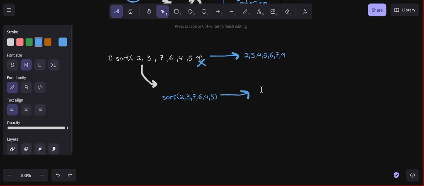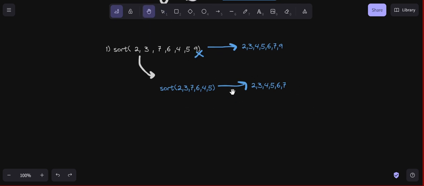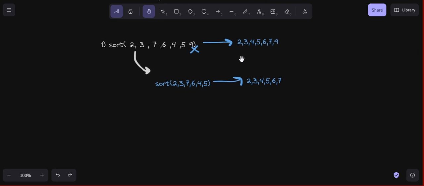It will be 2 3 2, 4 3, 5 6 7. 4, 5, 6, 7. That's all, right? So basically this is what our hypothesis is till now: that if we remove this, we will get somewhat this question. This is what, for a beginner in recursion who is sorting numbers in arrays, the thinking process should be. Or we can think anything, but this is what I'm thinking for now, right?